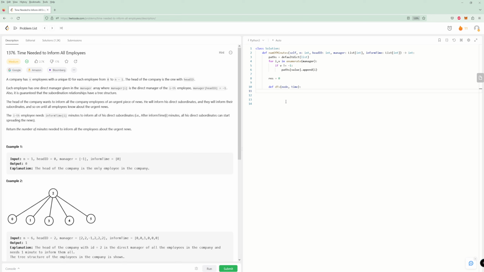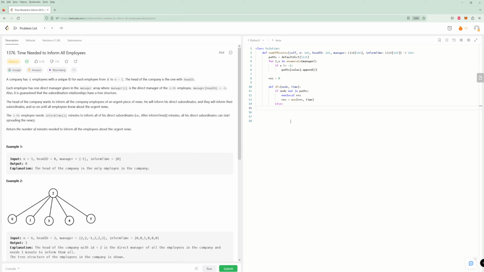And then we can simply do if node not in paths, meaning there are no paths from this node, then we can figure out what's the biggest value, our result or our current result. So we can just throw in nonlocal res here, and then res equals max of res and time. Okay. Now otherwise, and we can actually just have an else, because if there are no paths, we're just done. So we can just return.